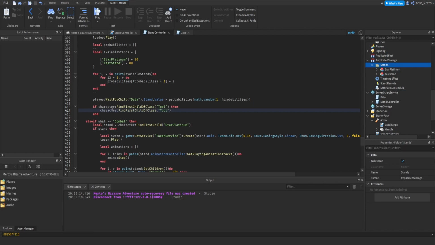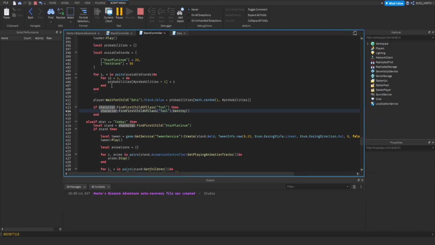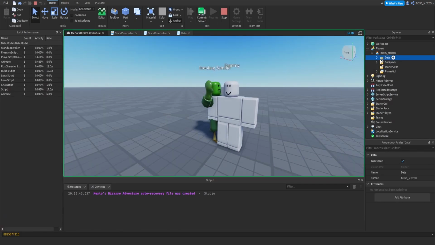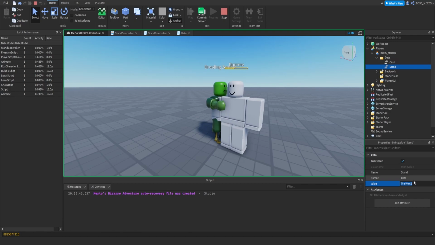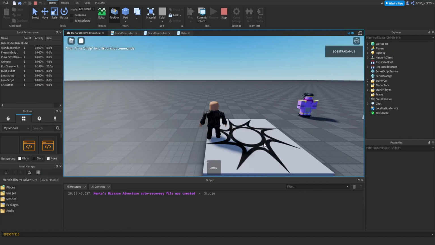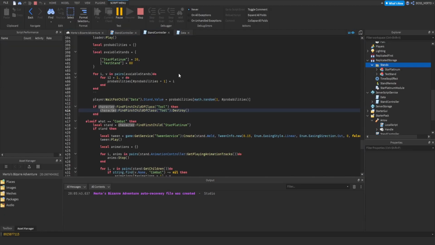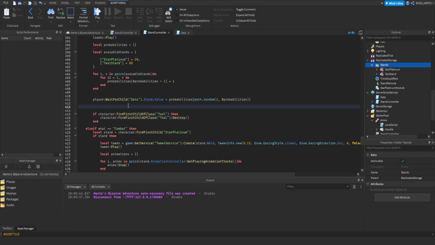Now let's test this out one last time to see if it actually works. So if this last bit of code works. Nothing. So apparently the saving mechanism does not work. Okay, so we were a little bit too fast. We have to add this wait right here.